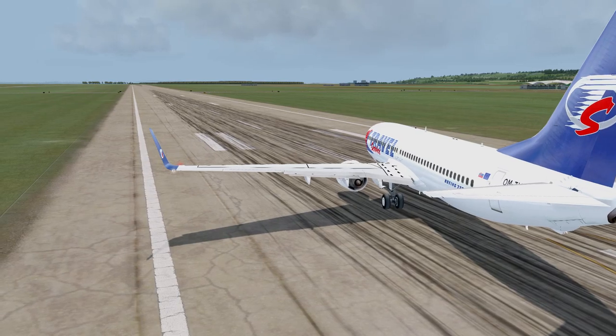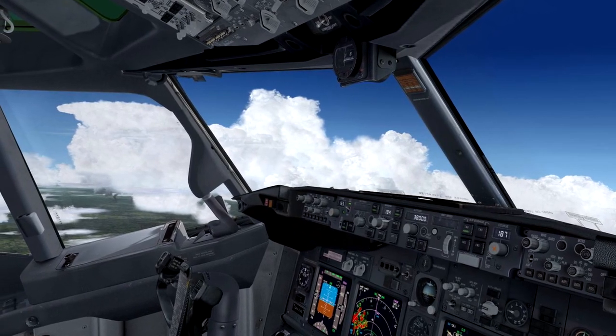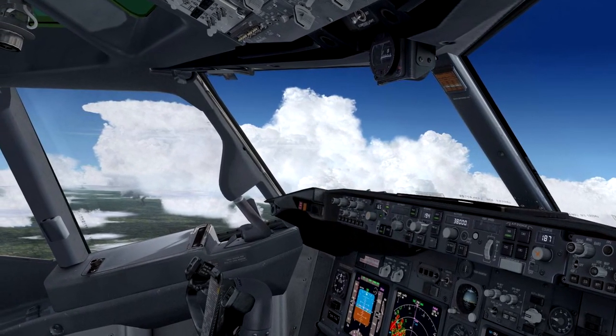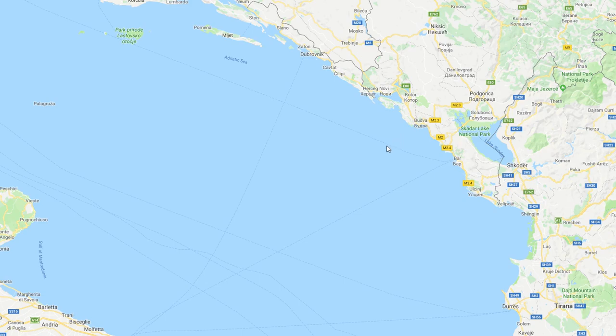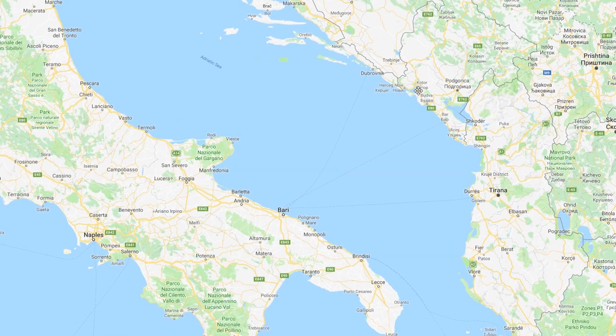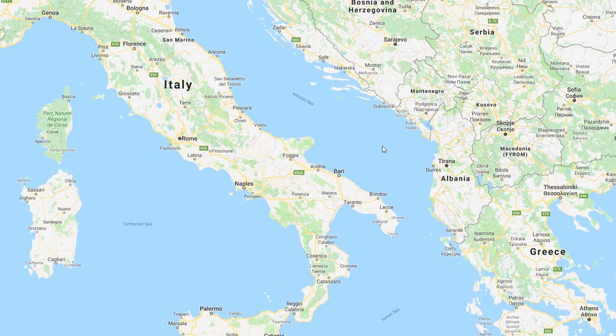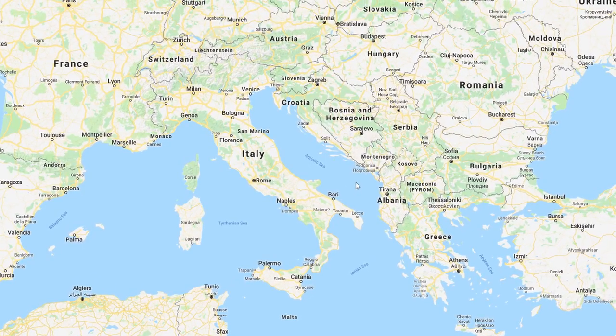I took off from Kosice. It's a very easy airport, just a long runway, not really that much happening. The weather along the way was pretty good, although there were some very big thunderstorms in the neighborhood that I luckily didn't cross and didn't have to avoid. However, upon planning this flight, I already saw that there were a lot of thunderstorms kind of off the coast of Italy heading towards Tivat. I kind of knew that we might expect some thunderstorms in this region when we arrive here, and that's exactly what happened.